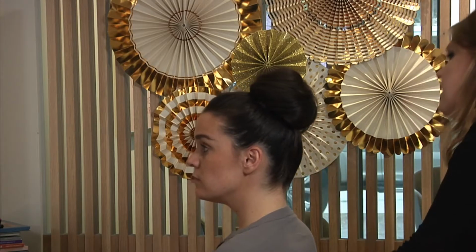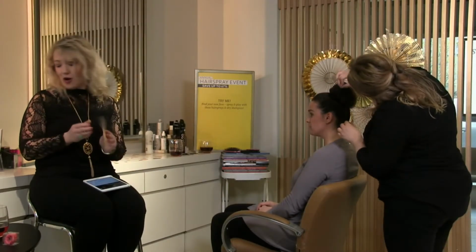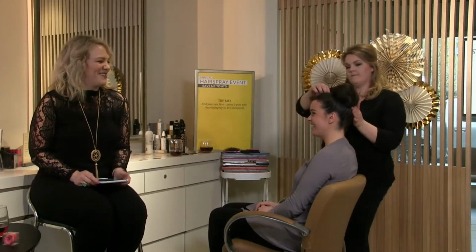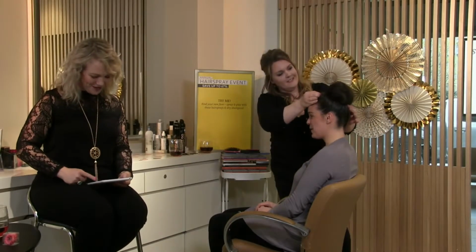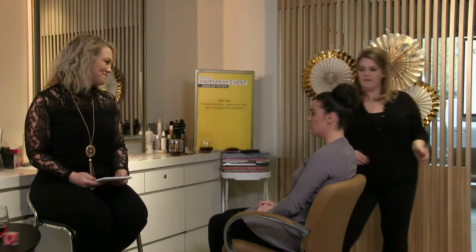I'm just pushing pieces in or moving pieces around that I kind of want to smooth out a little bit. So cute. So she's just pushing those hairpins into the surface, making sure she has any loose ends. And which spray do you have there? This is quick dry. I'm actually going to do quick dry for the final. Good. Redken quick dry. So she's spraying it with the Redken quick dry number 18 and using that little hairspray hack where you take the can and smooth it all out. And you can do it on the bun too.